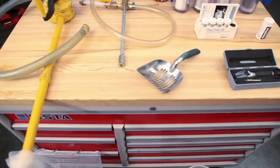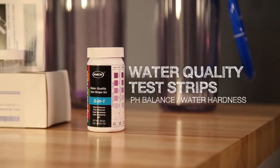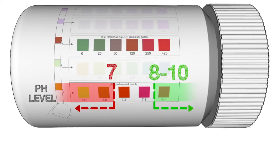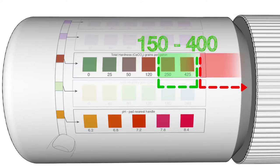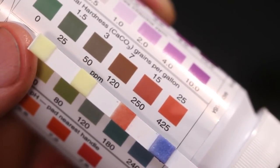What other ways can you check the condition of your coolant? Water quality test strips can be used to check the pH balance and water hardness of your coolant. A pH balance in the range of 8 to 10 is acceptable. pH readings below 7 generally indicate the coolant concentration is weak and increase the chance of corrosion and bacterial contamination. A water hardness reading between 150 and 400 parts per million is acceptable for most coolants. Readings above this range also increase the chance of corrosion and bacterial contamination, and separation of the water and concentrate becomes more likely as water hardness becomes excessive.